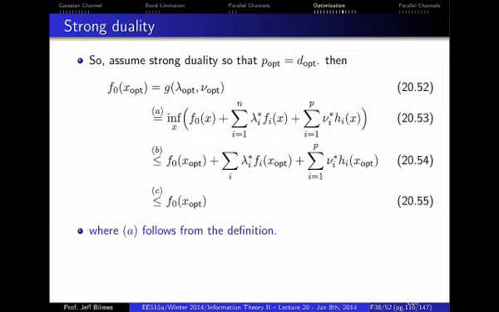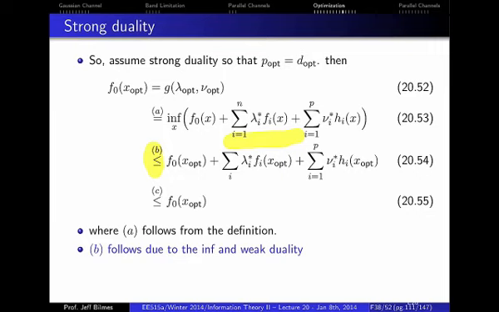The first one, A, follows from the definition, so this is A up here. B follows due to the infimum and weak duality. Essentially, we're taking lambda and nu as fixed. They're dual optimal values. And if we take the infimum over x, that's going to be less than the Lagrangian value, even at the optimum. Because it's possible these things could actually decrease the Lagrangian even more. So this therefore holds. And also, we have weak duality.